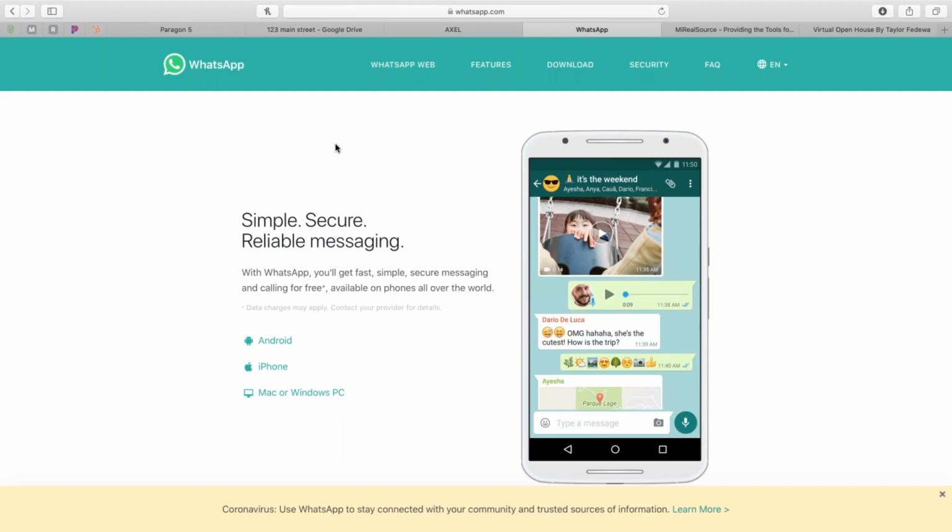So WhatsApp is really easy to use as well. You can use it on Android, iPhone, or even on your computer. I don't have it on my computer, which I'm sharing right now, but a lot of people ask what I'm saying, or can you spell that? WhatsApp, owned by Facebook. And what I really like about WhatsApp is it's very similar to Google Drive in terms of you can create a folder or a conversation group.